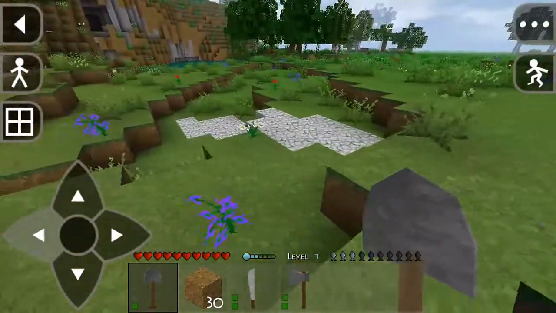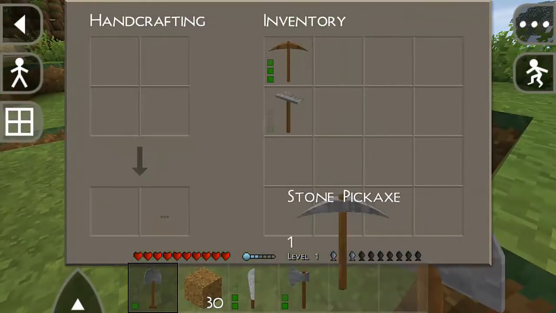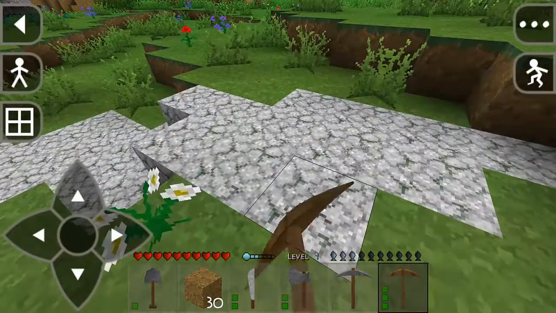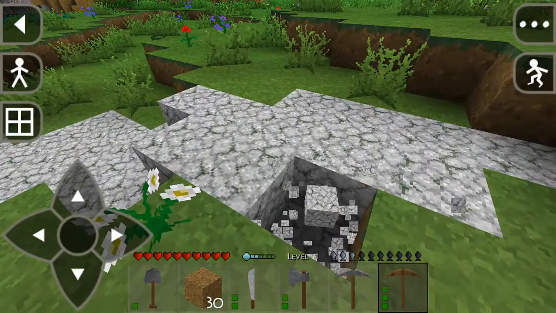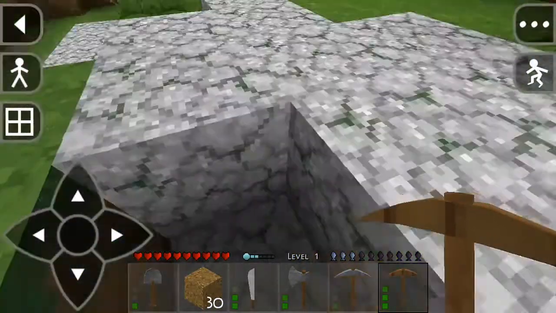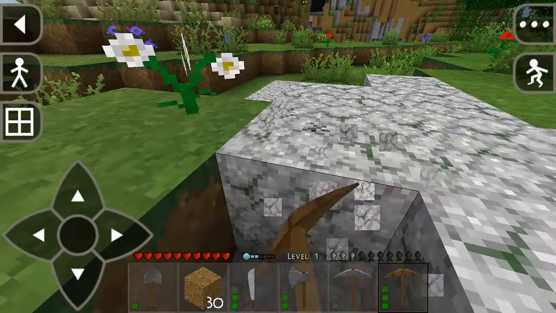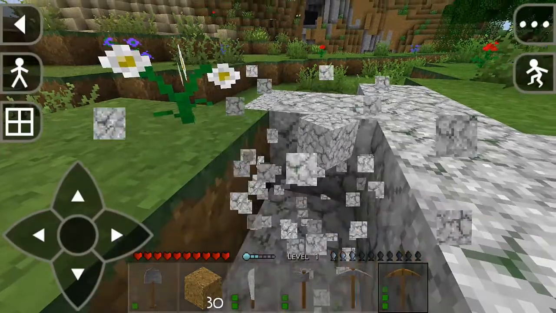And let's see, is this a limestone? So let's use the wooden pickaxe. Is this even a limestone? If yes, then we can use it to make a white pigment. So I think we have here the limestone.